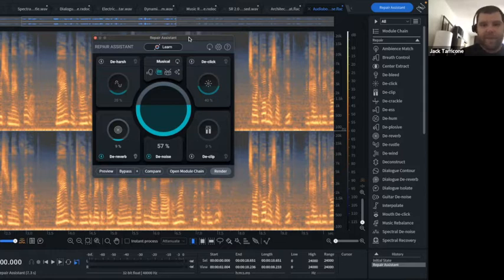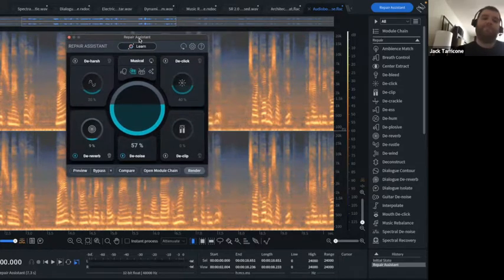So you can get this in the most affordable version of RX, RX Elements, which has six plugins like De-clip, De-click, and now Repair Assistant. So it's a great way to add restoration to your mixing workflow.